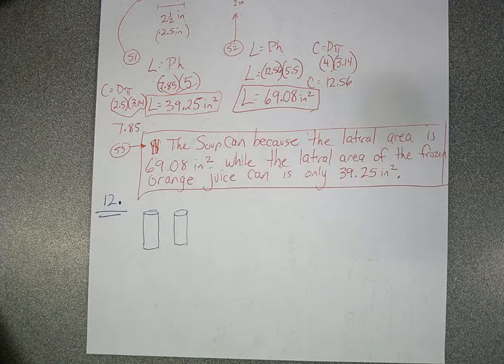Pillars, right? It's kind of the same thing. They hold up something. They're usually in some kind of structure. And the pillars, what do you see? You see around the side because the top and bottom are covered by either the ground or whatever it's holding up. Okay, so what we're talking about is lateral area. Now, the very first thing you're probably going to want to do is draw the diagram. That helps out a little bit, and then label your diagram.